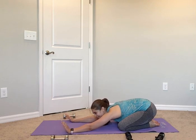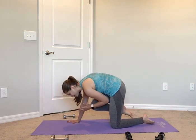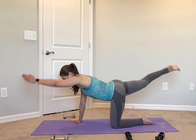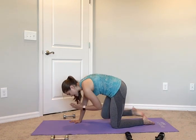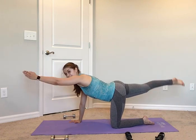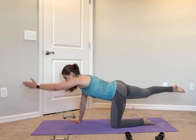We're going to add that arm in now, then add the weight. Right leg, left arm, nice and slow — up for 2, in for 2, out for 2, down for 2. Pick up the pace: up, in, out, and down. Up, in, out, and down. Up, in, out, and down. Up, in, out, and down — two more: up, in, out, and down. Big reach: up, in, out, and down. Nice job guys, push back — gotta do the other side.